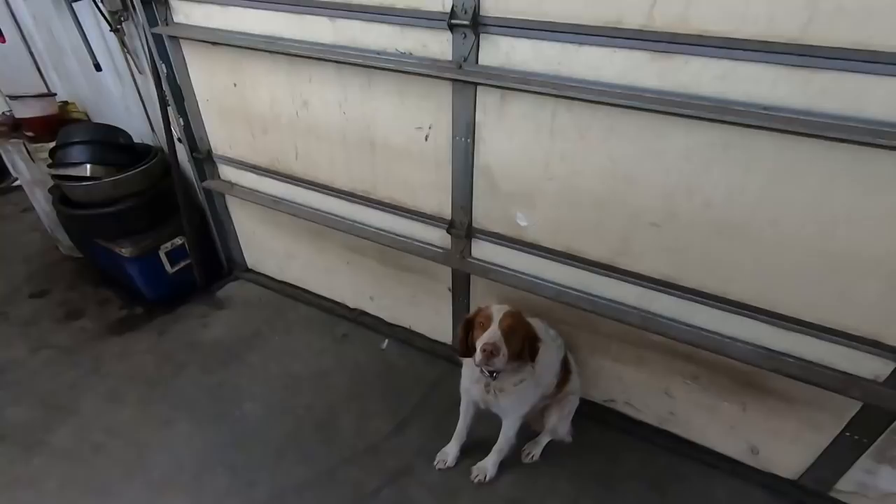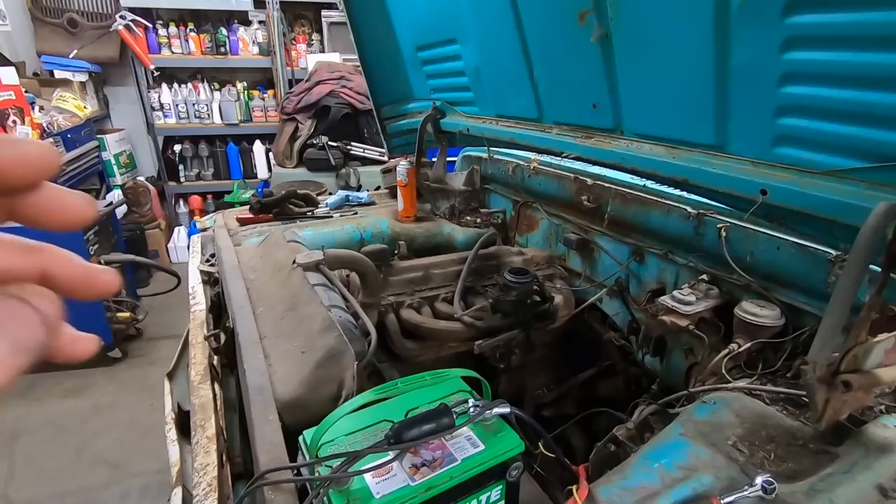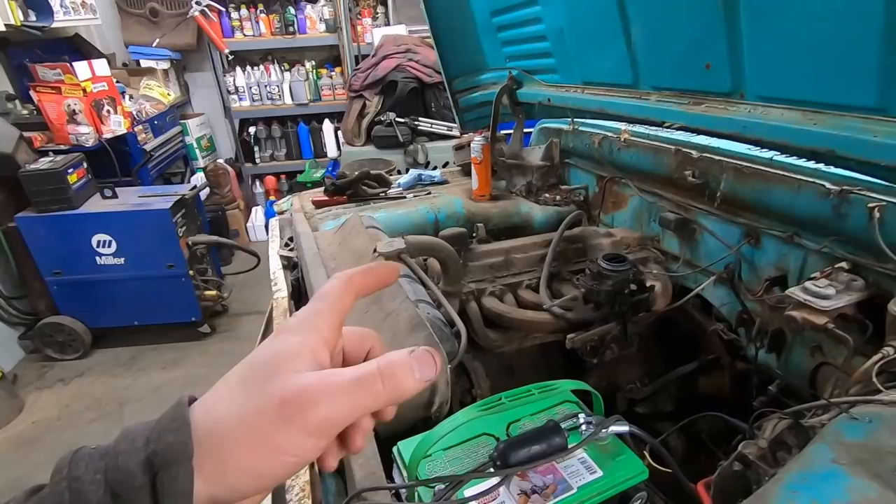Thomas does a lot of square body stuff, a lot of gas engine stuff, and he's got a killer sidekick — the little dog he takes around with him. Thomas is going to talk to us about some of the things that are minimum requirements for these Will It Start type videos. Hey there, boys and girls of the YouTube world. Hamilton Farms has graciously asked Duff Dog and I to show you what we look for when we get some of this hot garbage running. Here's a couple things we look for when we drag something out of the weeds. We got a leaning tower of power here we're trying to get running, also known as the Slant 6 or the Hillside Hemi.